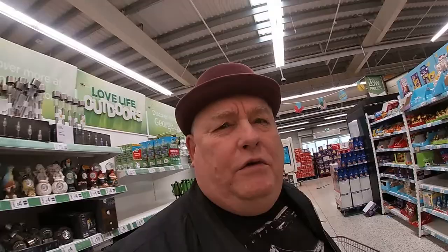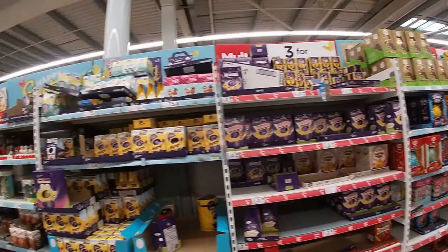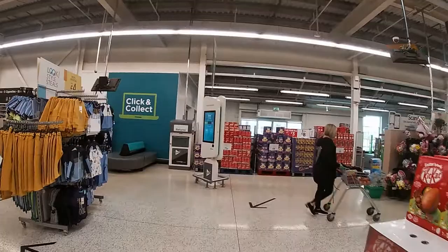Now I'm in the Easter egg aisle — there are a few weeks to Easter and they've got all the Easter eggs in, which is quite interesting. That means they've been using the lorries to bring seasonal Easter eggs in. They've got a lot in stock, but I think there are going to be fewer Easter eggs given away this year because people cannot see each other.